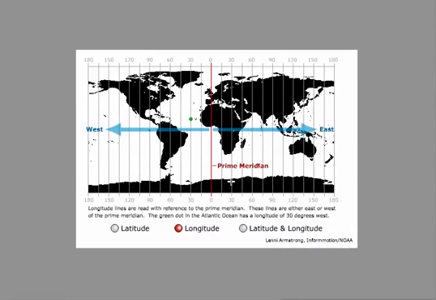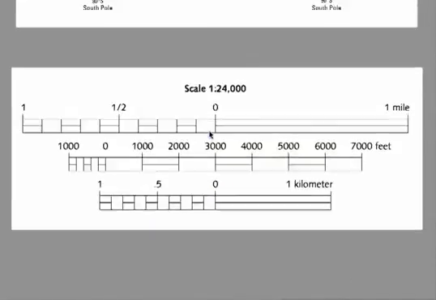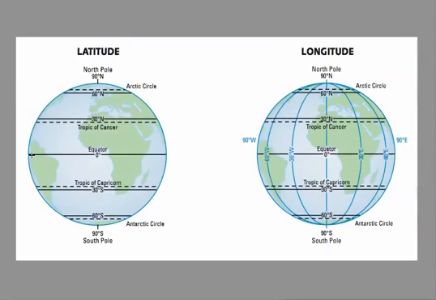Next one. Here are longitudes. Notice that longitudes are always the entire way around half the planet. They always go from the south to the North Pole. By comparison, let me go back a little bit. Latitudes don't always have the same length. The equator is 24,000 miles around. But as you go north or south, the length of each latitude line becomes shorter and shorter. In fact, at the North Pole, you could walk around 90 degrees north latitude simply by spinning.